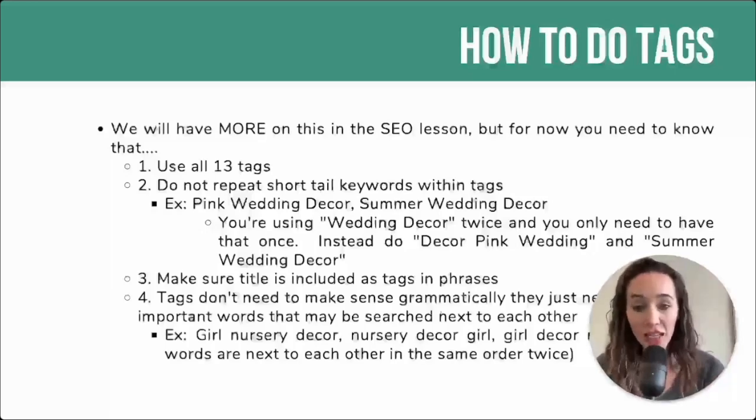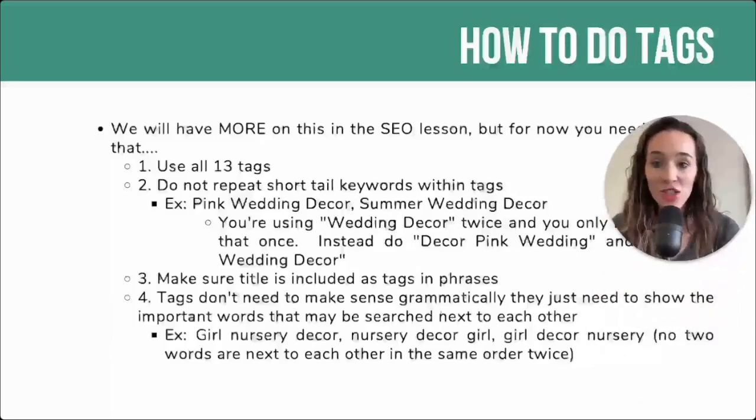Make sure that the title of your listing is included in the tags as tags in phrases. So break up your title and turn it into tags. Tags do not need to make sense grammatically. This is not English class. They just need to show the important words that might be searched next to each other.